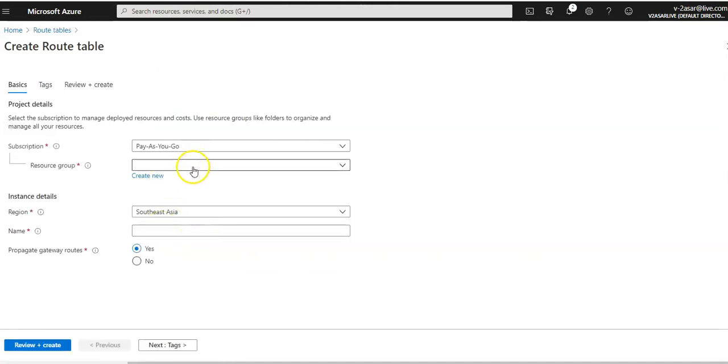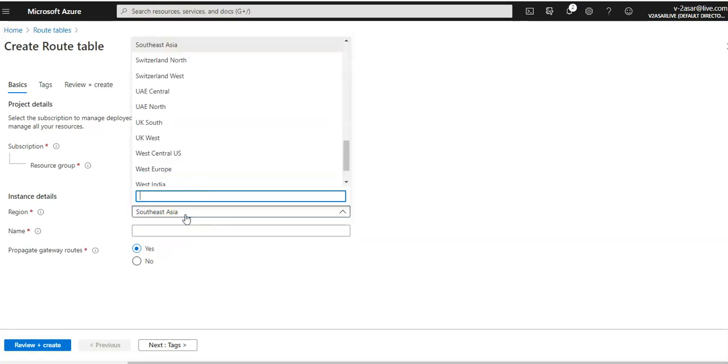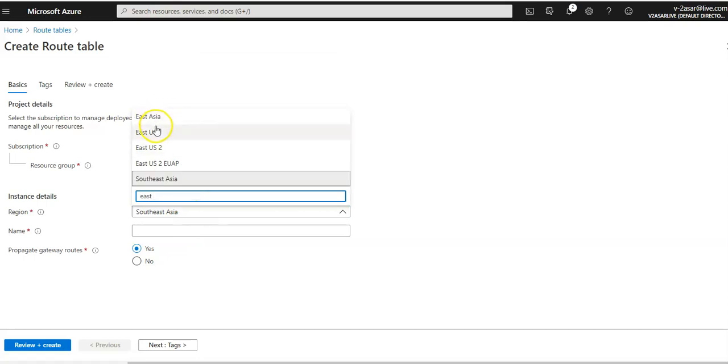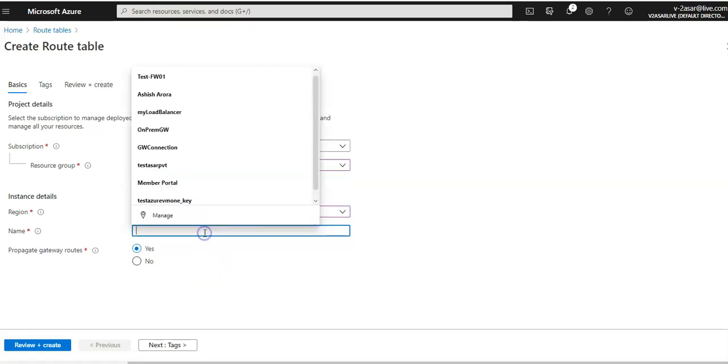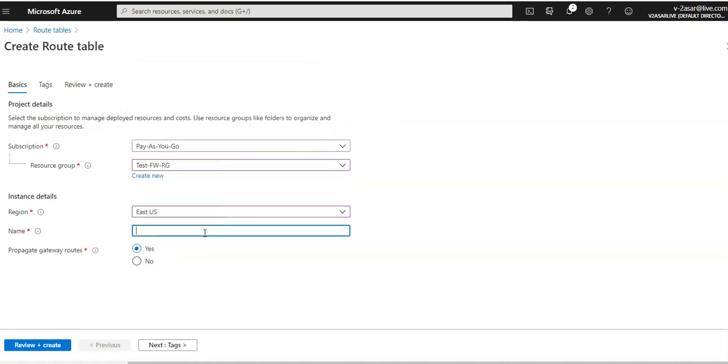And I will place it in my existing resource group in which I created my firewall and every other resource for this lab. The location would be East US, and the name of my route table would be, let's keep it firewall route.